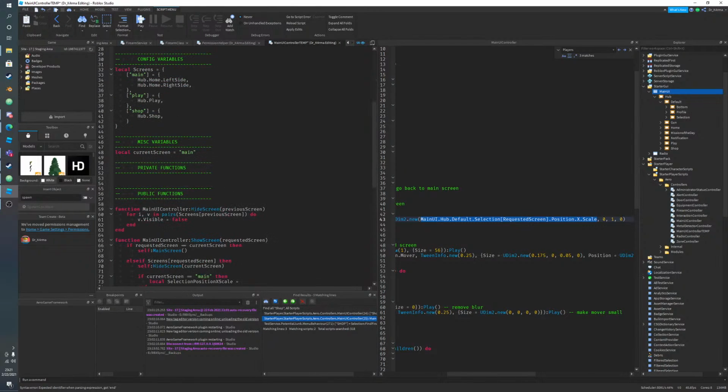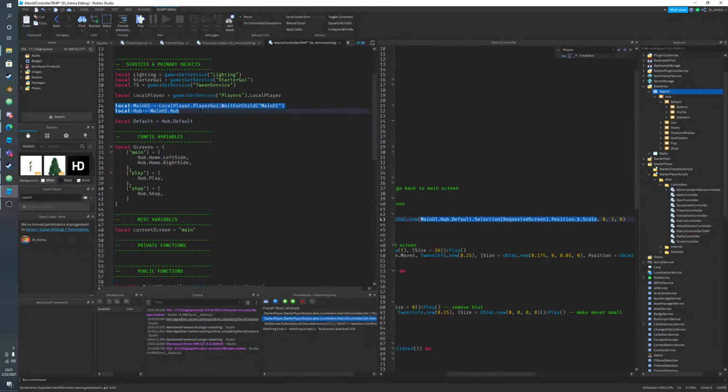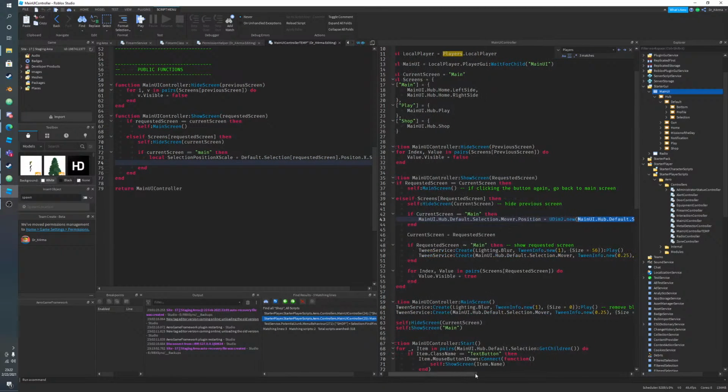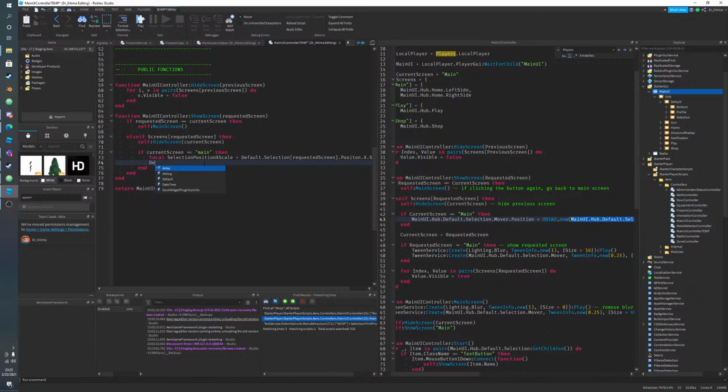So hub the default, and I'm just sort of keeping it separated away from these larger objects, almost symbolically. So we have default dot selection requested screen dot position dot x dot scale, and then we're just going to do what the developer did here originally.